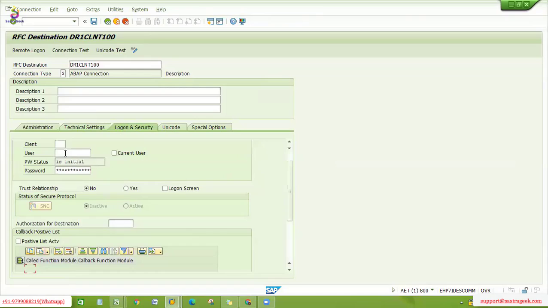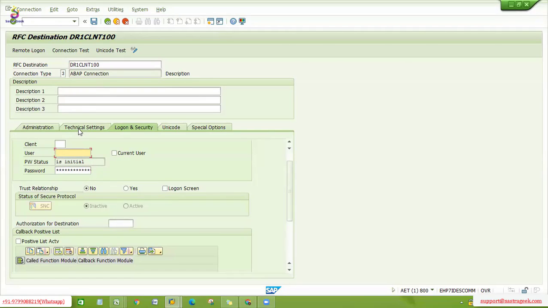Which user ID? Not the user-specific one. This will be the RFC user ID and password. Since we need to establish communication only once, and it has to work for everyone. For me, it will be working for my user ID, but when you are performing something, this RFC connection won't be working. It means your data cannot be transferred. So you would need to enter the user ID and password manually every time you want to transfer any data. That is the reason we are giving the RFC user ID and password.